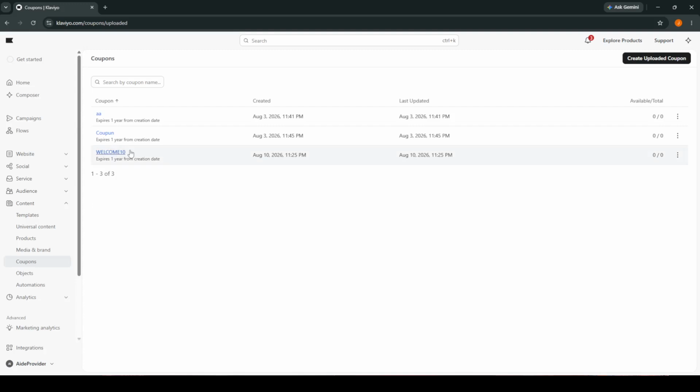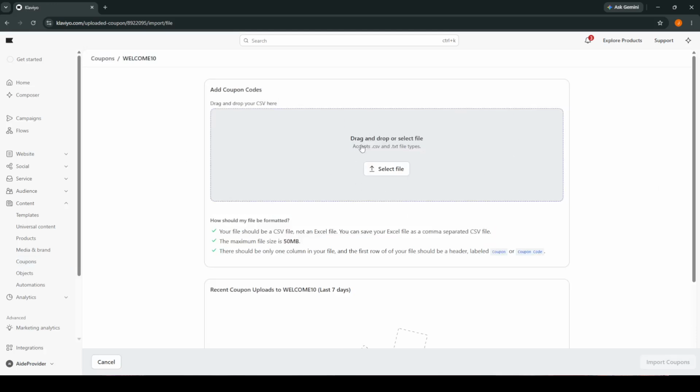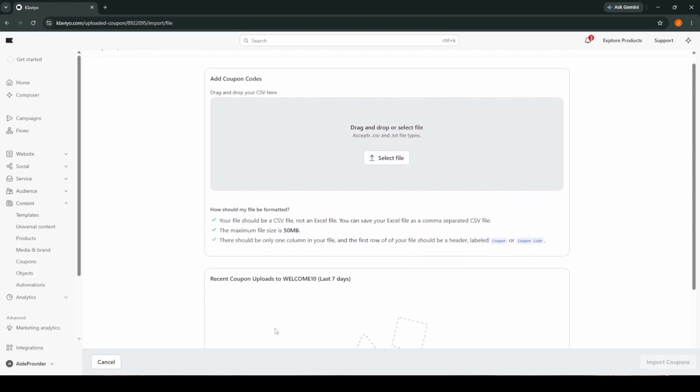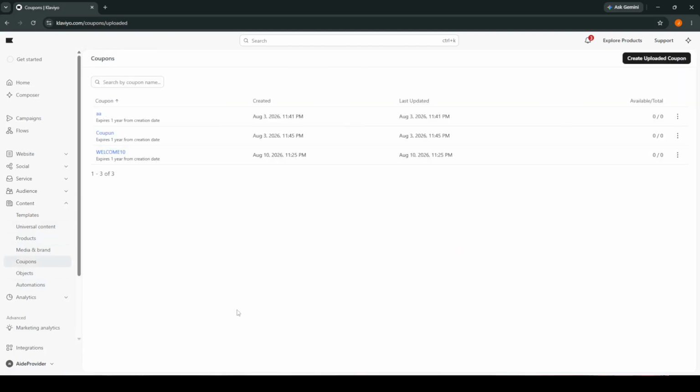The key action you performed in this portion is entering the coupon name in the correct place inside Content, then Coupons. After confirming the coupon name, you can continue with the remaining steps of coupon configuration in Klaviyo. That may include setting the discount rules and other conditions, but for the moment, your focus is on completing this initial entry cleanly. That is it for this part. You have gone to Content, selected Coupons, and typed a coupon name like Welcome 10 to begin setting up your SMS coupon code in Klaviyo. That covers everything you need to know.